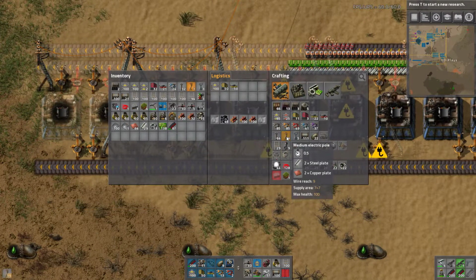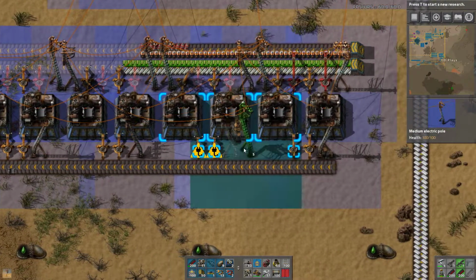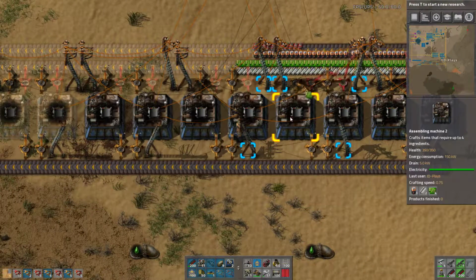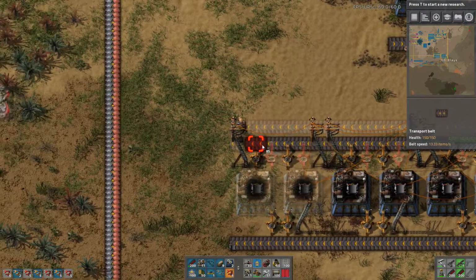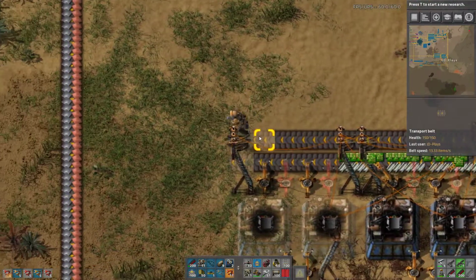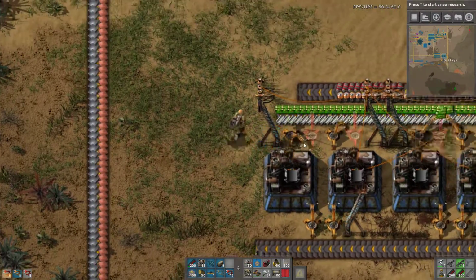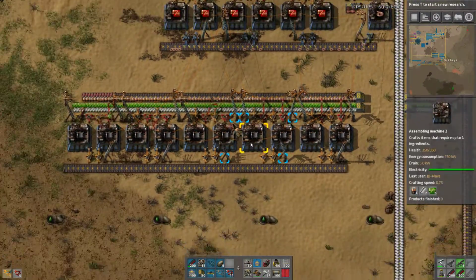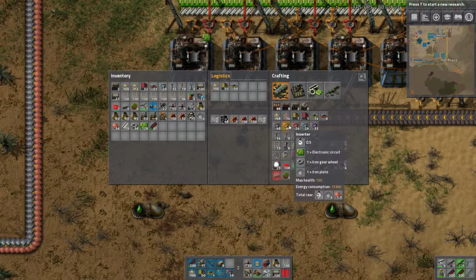Add some power poles as well. Now we have long handed inserters. Belt. Cut off this excess belt because I just don't want products just sitting there doing nothing. Okay. And then a crappy inserter or two.